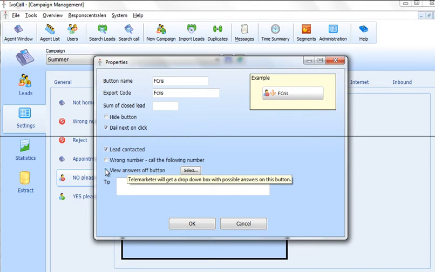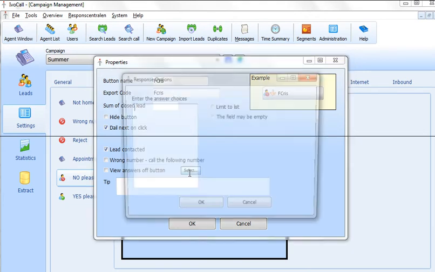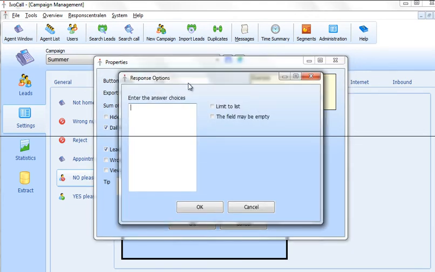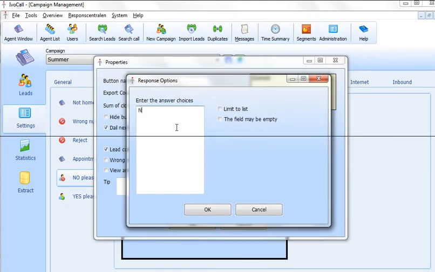Now what is this for down here? Well, it is if you actually want an extra status as well. Let me give you an example. It could be, if it's financial crisis, no money, and no loan.